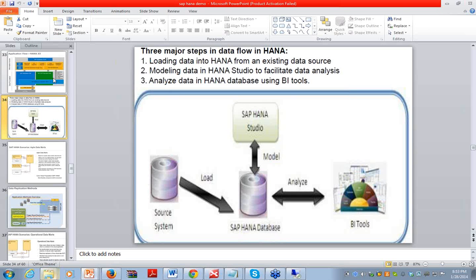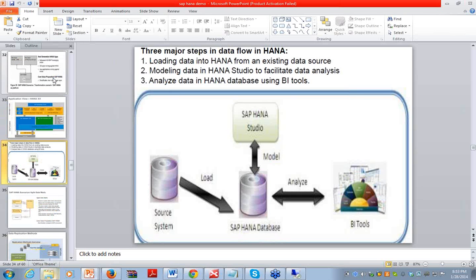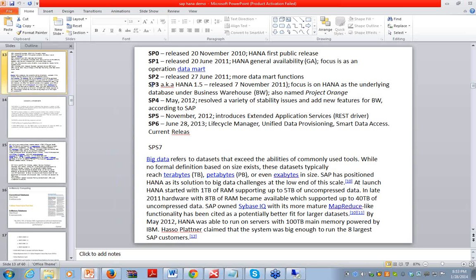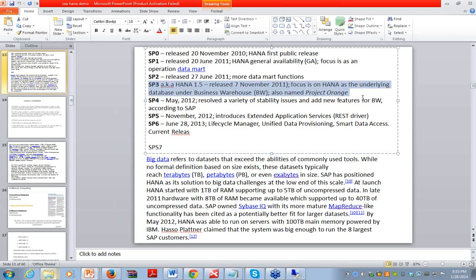The major enhancement in SAP HANA came when SAP released HANA 1.0 with support pack 3. Here is the major enhancement: in support pack 3, SAP changed the product strategy of SAP HANA. Whenever the product strategy changes, it means that apart from data mart functionality, I can use SAP HANA for something else too. SAP HANA provides more options so that the client can fully leverage their usage of SAP HANA.